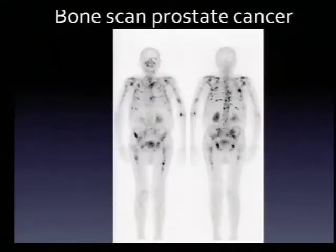And this is a typical bone scan of a patient with metastatic prostate cancer. Even though we see on the bone scan that there are multiple areas in the skeleton that are involved with bone metastases, they don't hurt everywhere, but at some point an area may break through, and those are the ones that we focally radiate with external beam. When patients have migrating pains, then we have to add another component of palliation using an intravenous radionuclide.